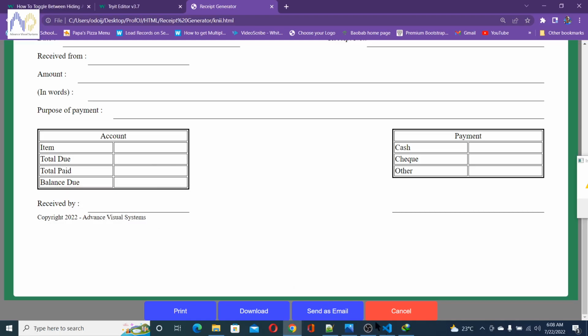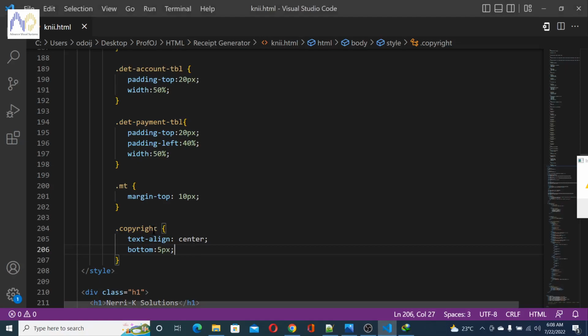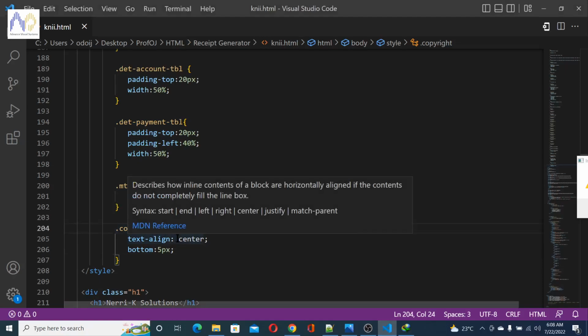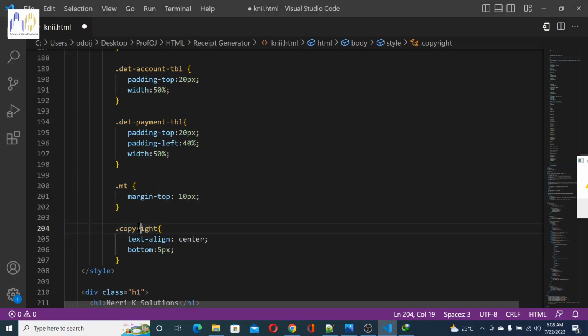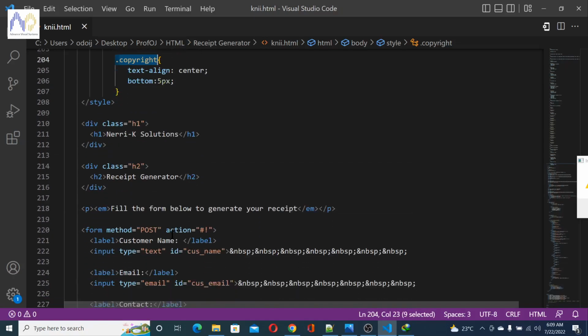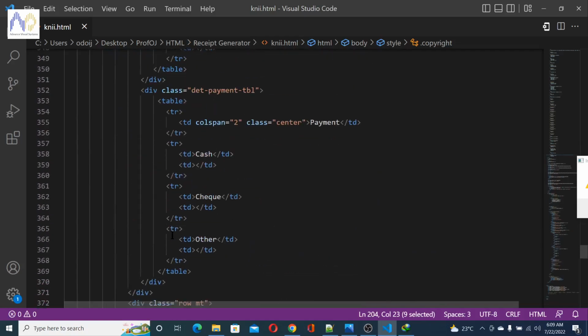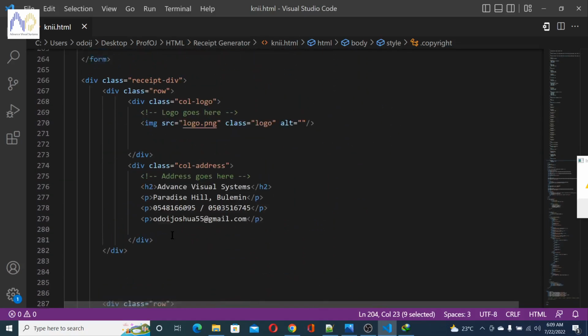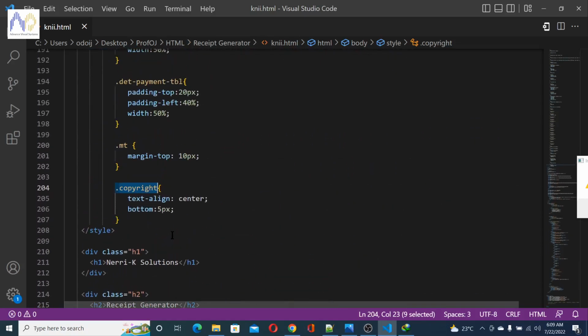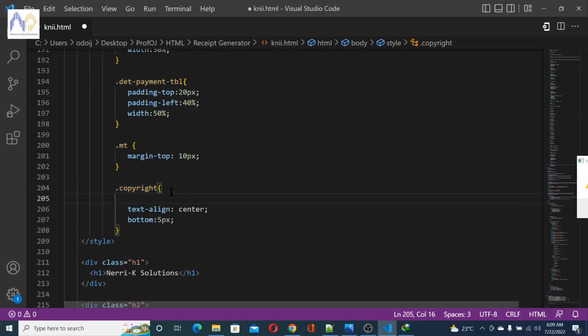Oh, didn't that work? Copyright center. Oh, it didn't specify a width. It didn't specify a width.